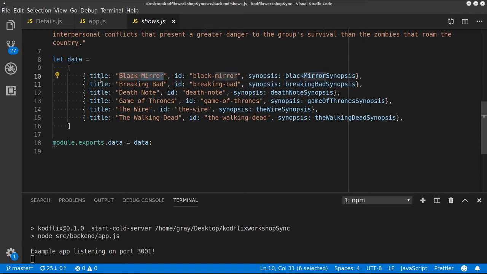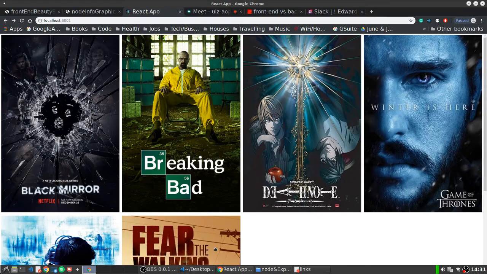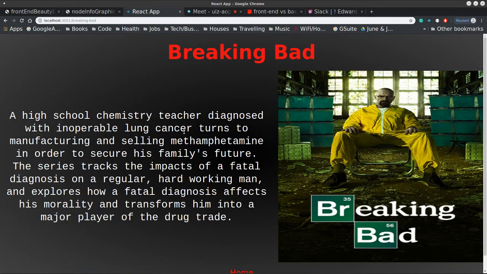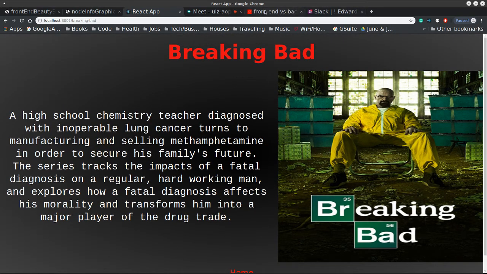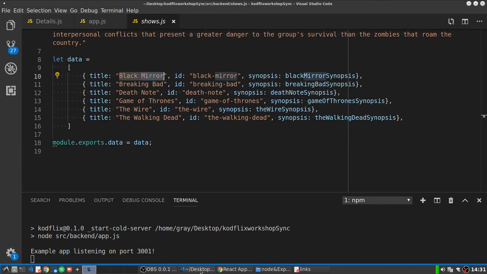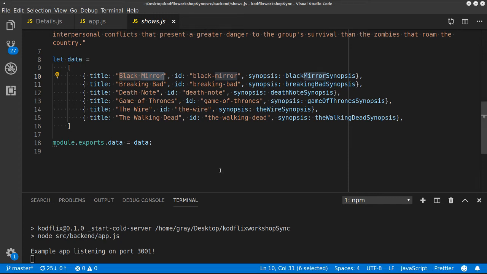So you had an array of objects with a title, an ID, and a synopsis that you could use to display that, essentially, right? You've got a title, synopsis, and your image eventually, but we don't do that at this stage. We handle the image later on. So you said Express is a framework. Express is a framework, yeah, used for developing Node applications.